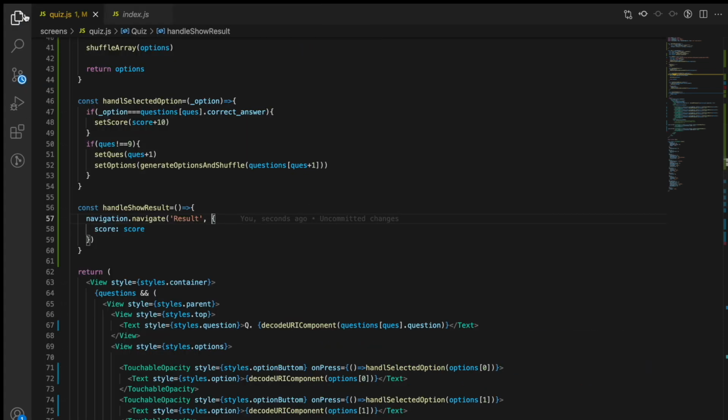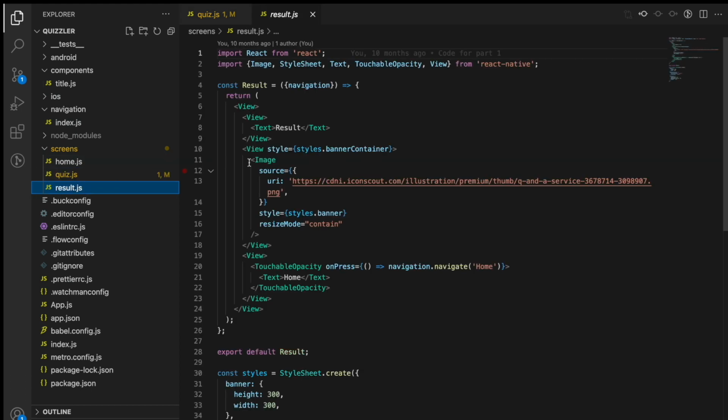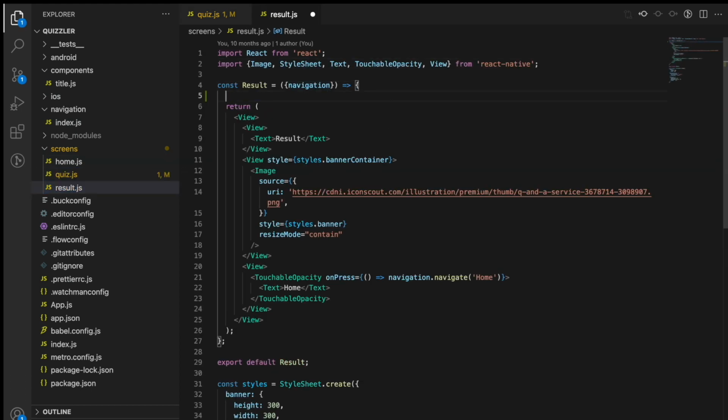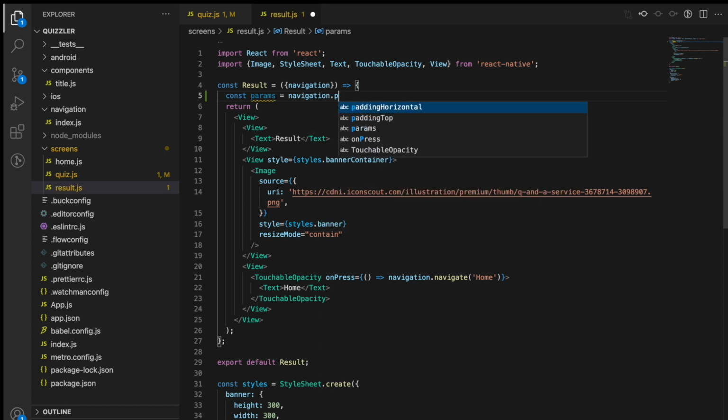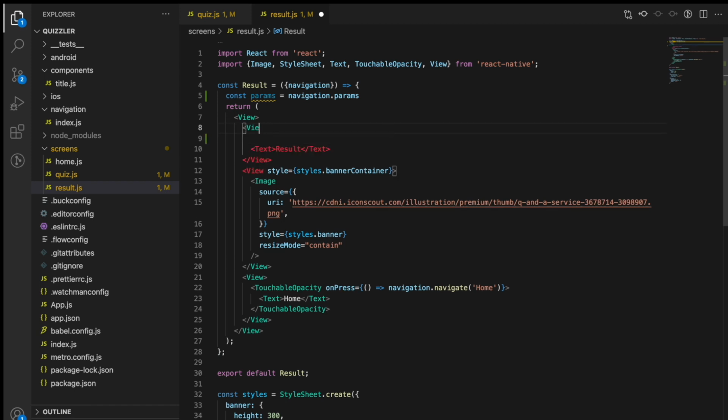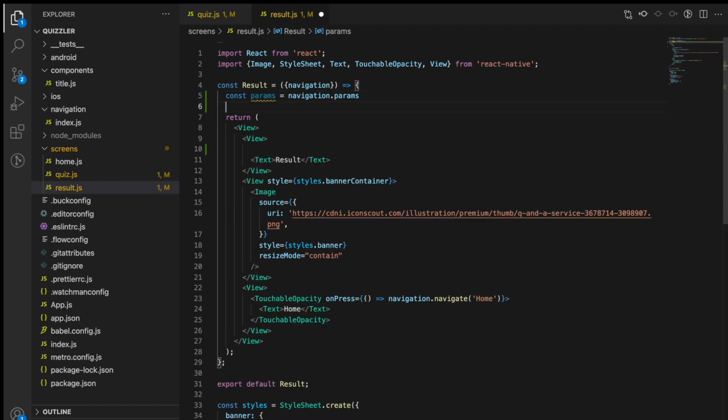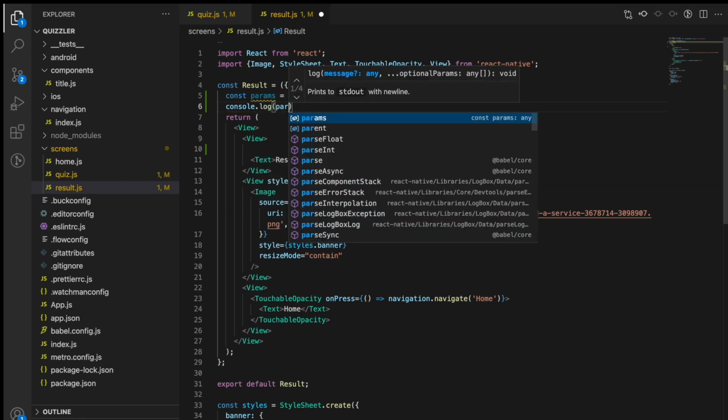So let's go to our result screen, and along with navigation here, let's say const params is equal to navigation.params. I hope this is how it works. I'm not very sure, but let's see. console.log params.